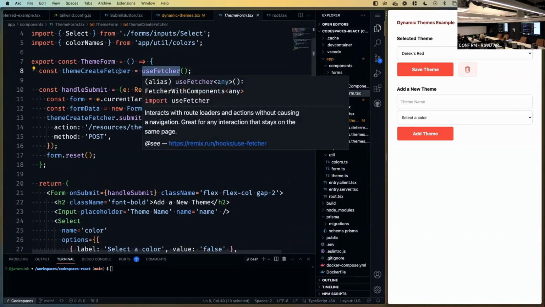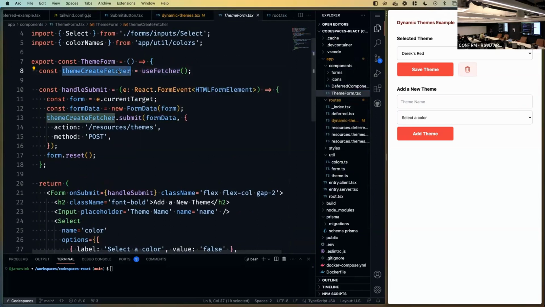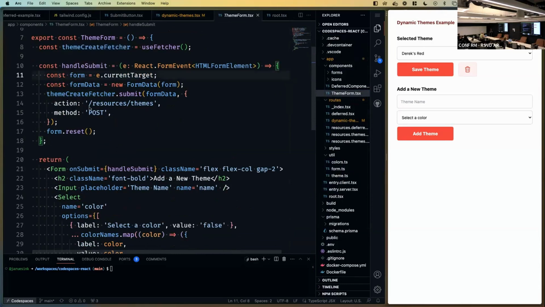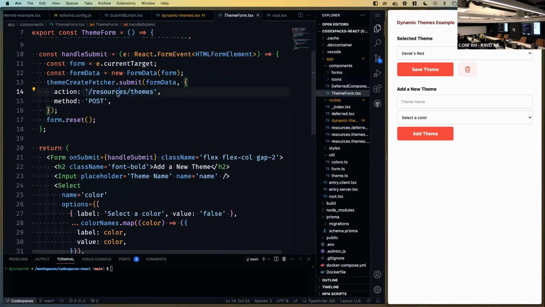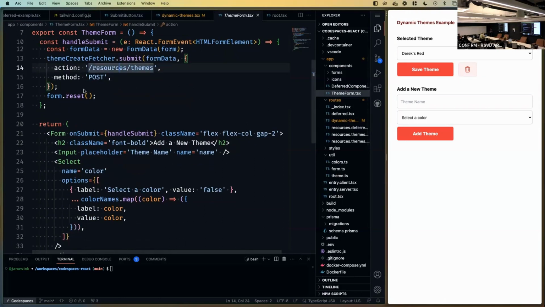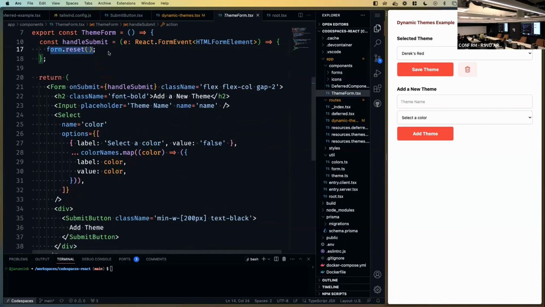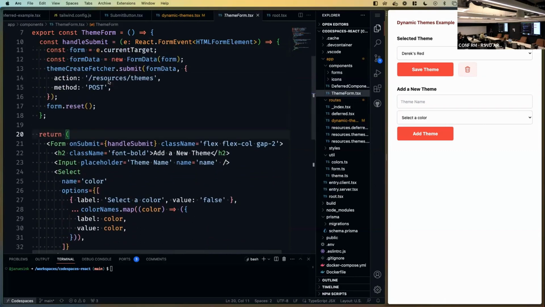I have a useFetcher to create my form, and then I submit it to my resource themes. So I'll show that in a second. This is my action, and I created a resource route for that. And then I reset the form when it's done.